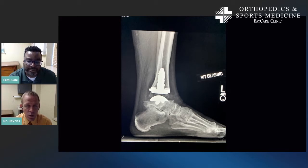So you're going to see that this is quite a bit larger of an implant. It goes up into the leg a little bit more. It's also a flatter cut along the top. And the reason we're doing that is to remove some of the cyst formation, which again, is why I do quite a bit of workup ahead of time, because we do not want to find this stuff out in surgery. We want to know ahead of time as much as we possibly can. And this just kind of shows that there are options for it. Even bad ankles can be treated with this.